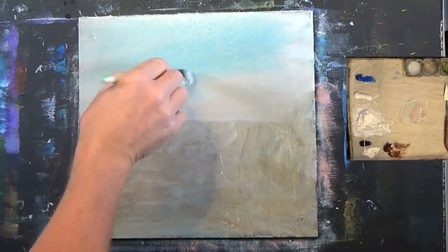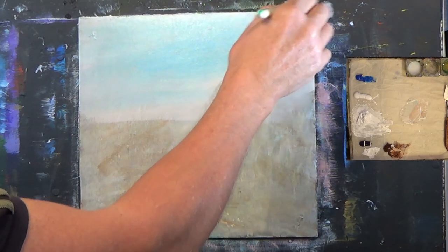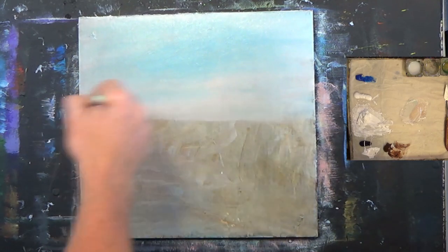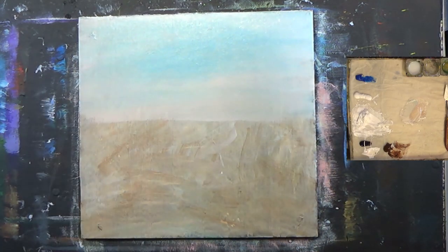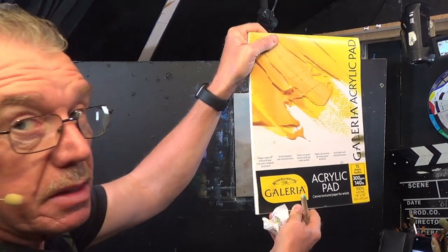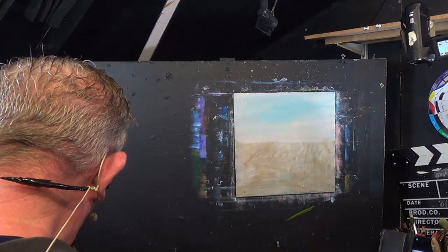Now you can do this on cardboard, as I said, and paper, because you can paint on canvas paper as well. You can buy that in packs. I've got some here somewhere. I'll show you. This is canvas paper. It's an acrylic pad. It's an acrylic pad that you can use, and it's specifically designed for acrylics.